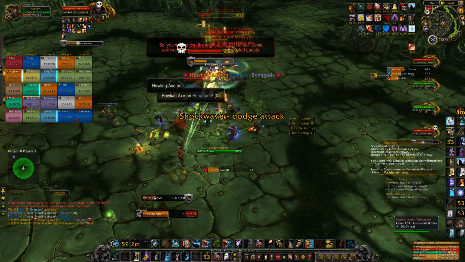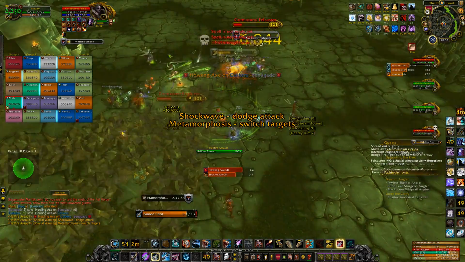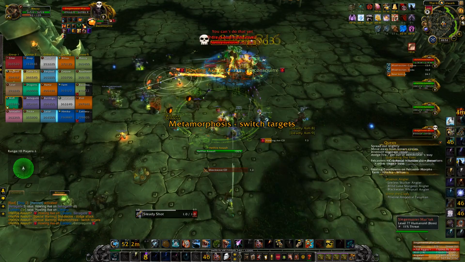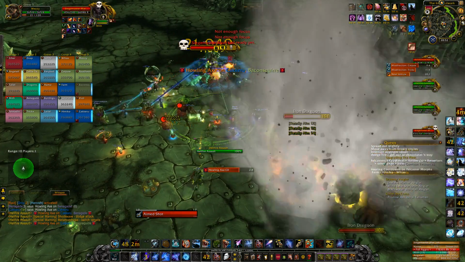Today we'll be taking a look at Hellfire Assault in Heroic Hellfire Citadel. These tactics also apply to the normal version. This encounter is pretty much a pure add encounter with a mini boss at the start. Once she drops to 50%, she'll leave the encounter, leaving just the adds to deal with.